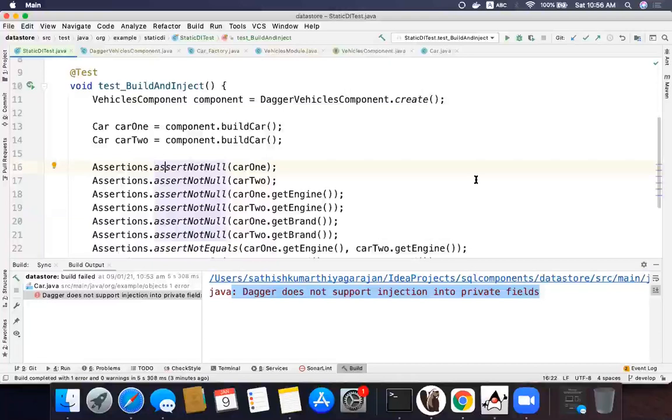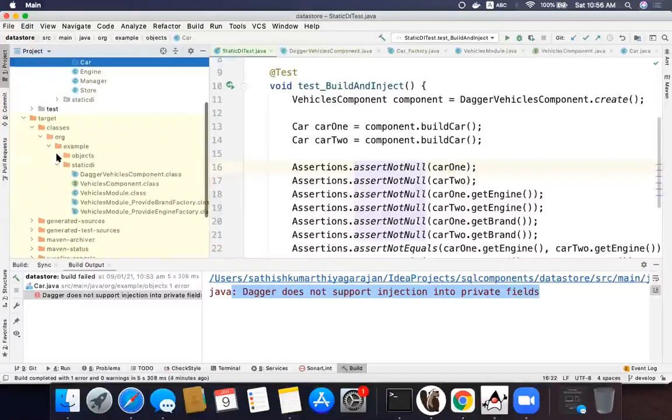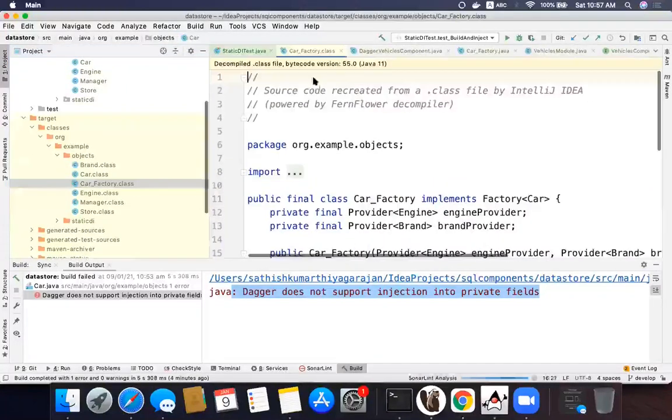If you understand this clearly, what Dagger does is it just builds your Java classes. Right at the time that your Java classes are built, it is no longer Dagger actually. Dagger is not doing a lot of things, right? It generates most of the things as your code only. So you can still do it, but it's not advisable.